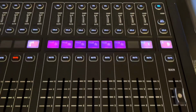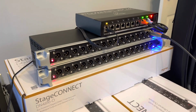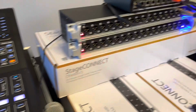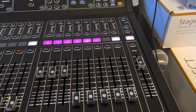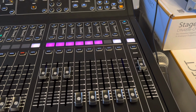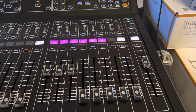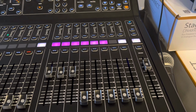We can hit matrix and we can turn these up. The good thing with this is if we made these all be a matrix, so you can make it be matrix 1, 2, 3, and 4, you could have outputs that had different volume controls, which would be really nice. So something to think about, and you could also EQ those and do a little bit of signal shaping to make things better for the people recording it. So that's one other cool use.